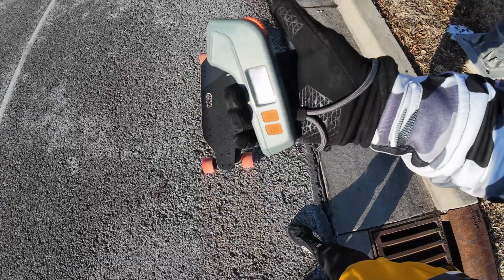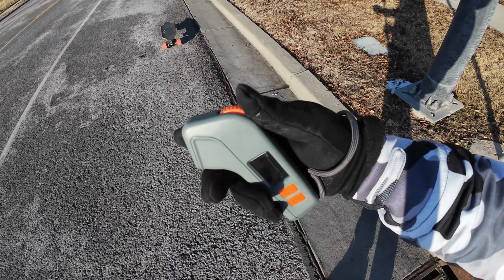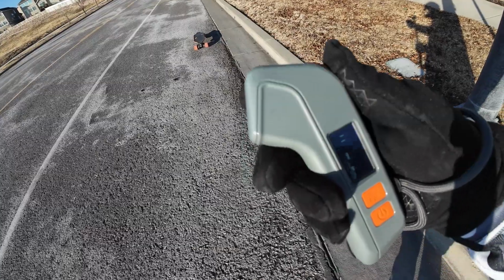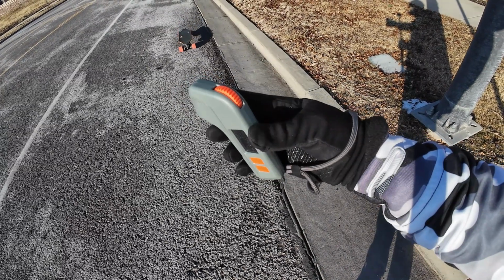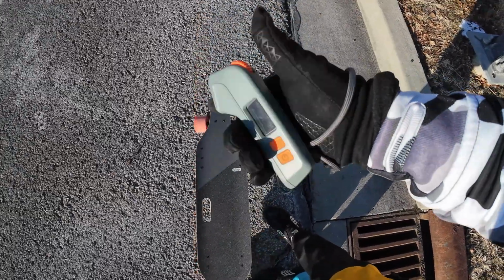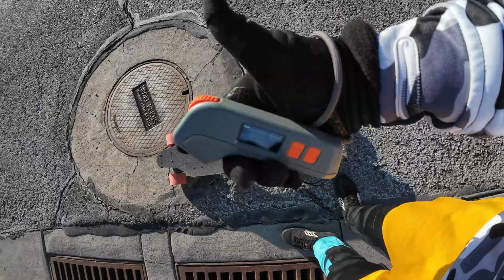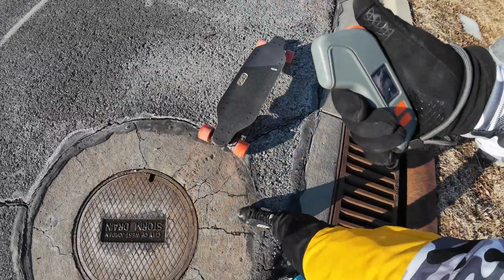Hey skateboard, where are you going? Come back! Now it's coming back. Come on. Okay, I'm on full brakes. Come on. I think there's something probably wrong with my remote.